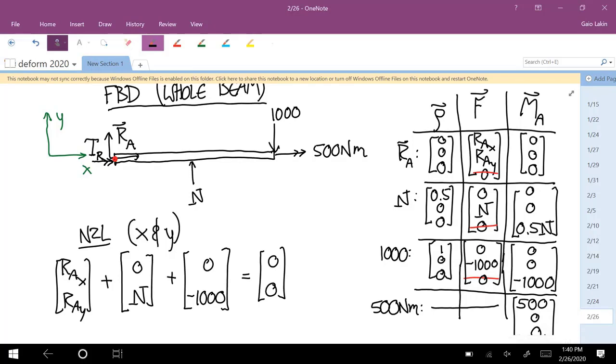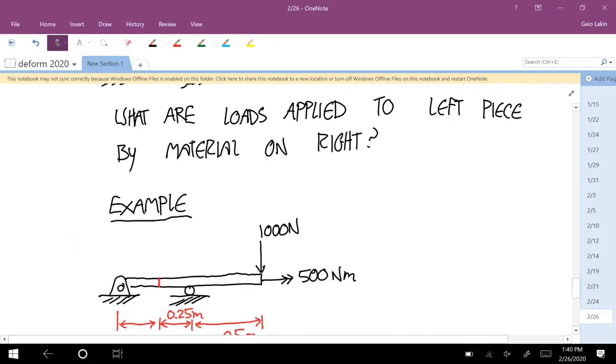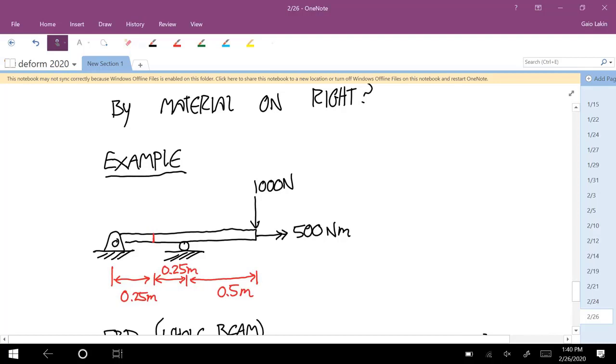It will end up being the other way, but I'm just going to put it in the positive X direction and let the signs work out on its own. Okay, so this is TR. Again, this is a couple, so we don't care about that stuff. And we just have TR, 0, 0. What's applying that couple? Well, the idea is if you have a hinge here, imagine like a physical pin going through that member, that would keep the member from turning this way.